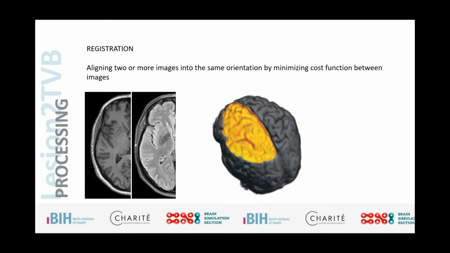So what is the idea of registration? If we're talking about, for example, T1 and T2 images, we want to have them overlapping in the same space, the same voxel being at the same position across the different modalities. For example, in the case of the HCP pipeline, we can use the gradient between the T1 and the T2 image to indirectly estimate myelin maps of the brain. So we really want the voxel in the T2 to be at the exact same position as in the T1. So we're trying to register the images to each other, which basically just means minimizing the distance between the same voxel in the T1 and the T2 image. There's a cost function that is being applied.